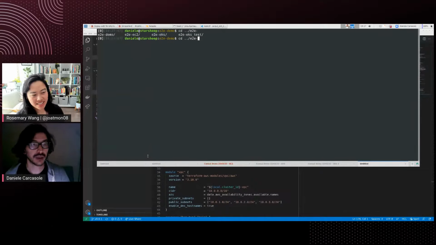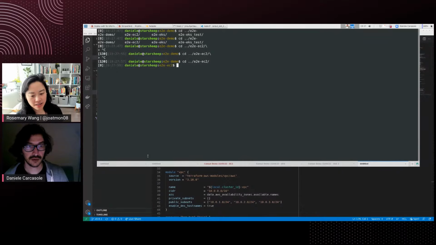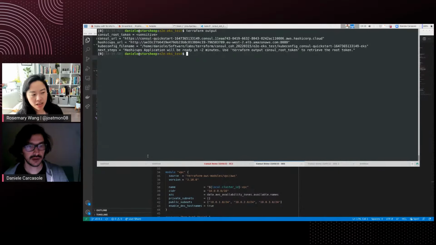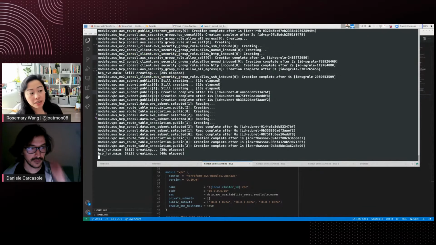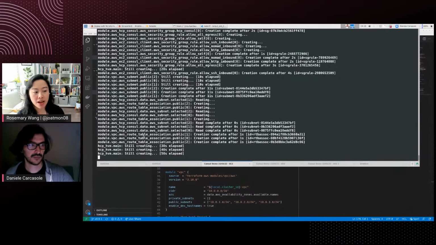Let's go back. As you open a new tab, one thing to note if you're using this Terraform configuration, it is creating the VPC and I think the HVN as well, right, Daniele? Yes, yes. The peering with AWS, they need to be different CIDR blocks. So if you're adapting this to bring your own network, do verify that they do not have overlapping IP address ranges. With peering, you want to have two separate IP address ranges.